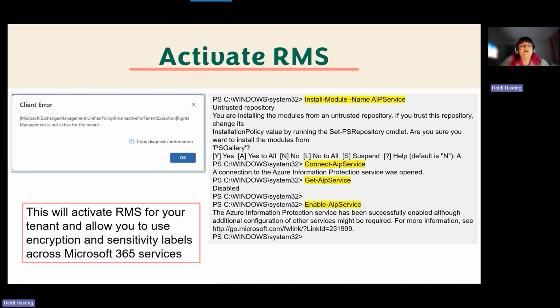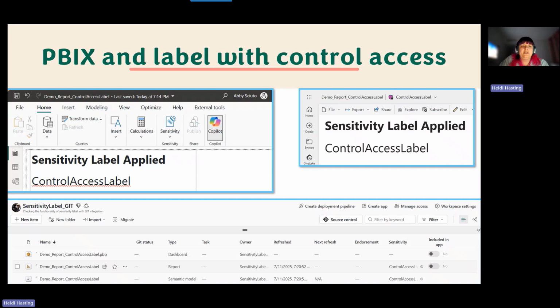So now that I've got the control plane attached, in this case, I've got a label called control access label. I wouldn't legitimately use that in a company. I just use it to make it easier for me to understand what I was using. So now if I publish that same Power BI report, I'll do it as Abby because she's got access to the label. So I upload the Power BI report to the service. It's visible. Abby can see it. You can see in the list view, it's all there. The control access label's there.